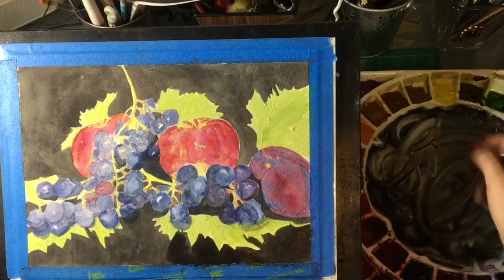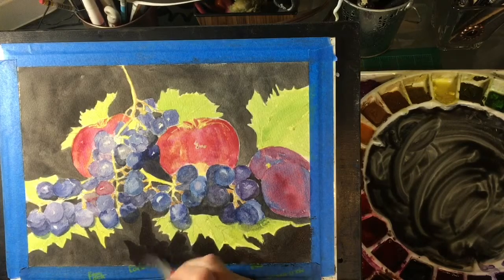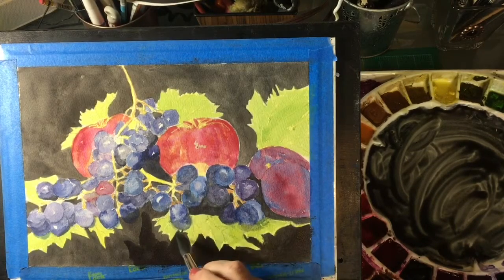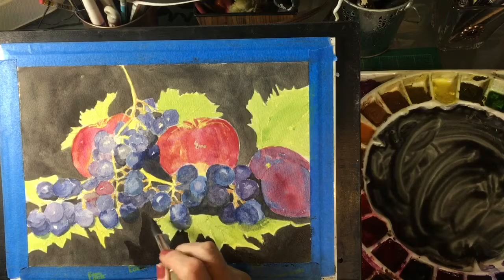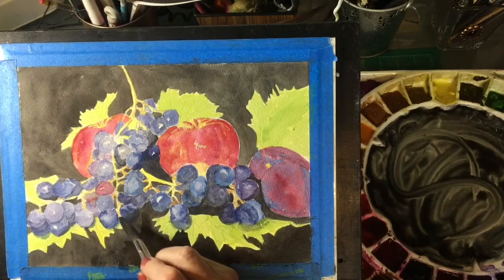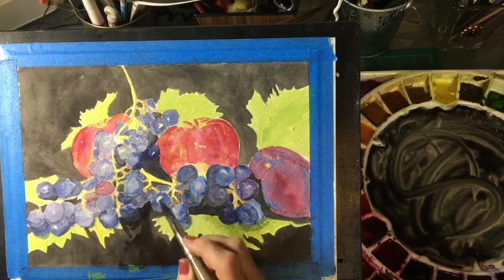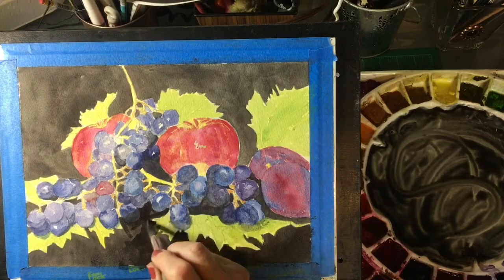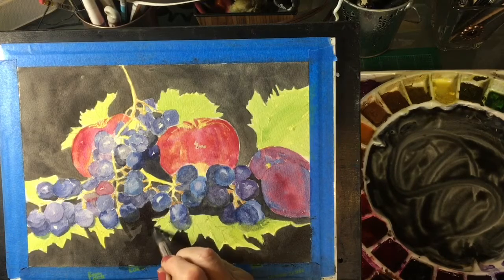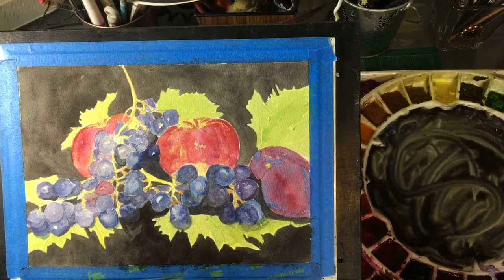All right, I'm back, and I've decided I'm going to add another layer to the dark background. And the way I do this black is basically I've made this black mixture, and I just layer over it, always keeping a wet edge. If you keep a wet edge down here, you can go in the drier areas up here, and you won't get a hard edge. You want this background very soft, and I just go in here, always touching the wet area that's down here. That's how you get a smooth wash with these darks.